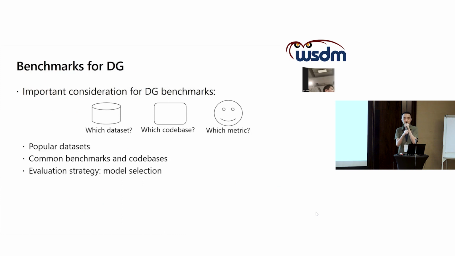So when we are coming up with an algorithm, how can we tell whether our algorithm performs well or not? Of course, one can apply the algorithms on our own collected database. But still, it's not clear whether our proposed algorithm really works well compared with other methods. So that's why the domain generalization benchmark is actually very important.